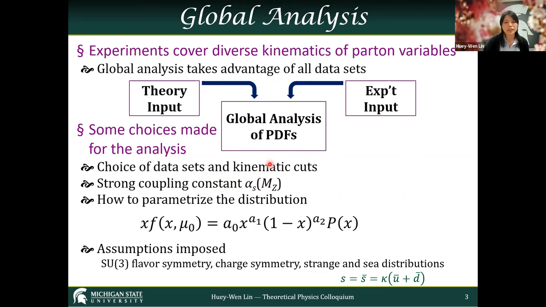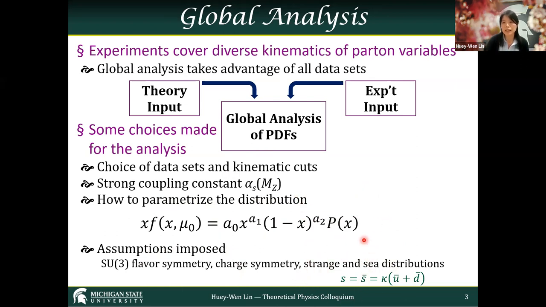So there is also a choice of the scale you set, and you get a slightly different version of the PDF, whether you use parameterizations or not. And often there might be a different way of selecting the basis to try to extract the PDF. It might vary a little bit. And then occasionally, when data are really scarce, we have to make some assumption to try to get a non-zero PDF determination.